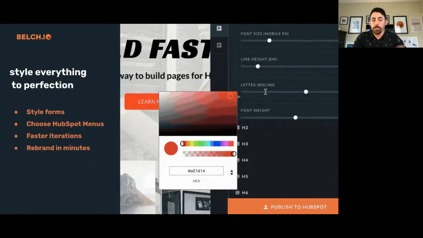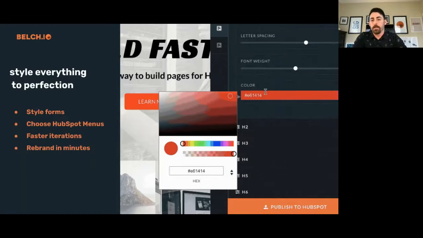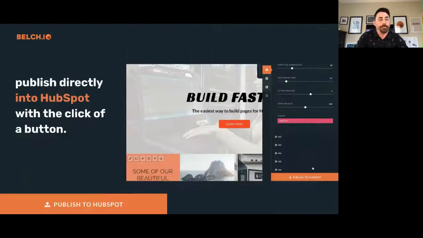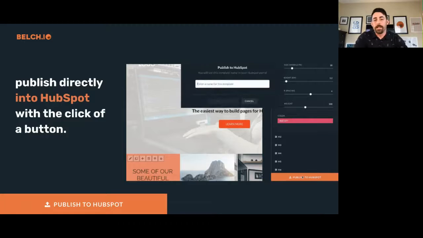And you're able to choose the menus and the fonts and everything that you have for your brand, but we're making it faster so that you can iterate on that, and you can do multiple versions of your landing page by just quickly moving things around, but all your styles are still set as far as your brand guidelines inside of our builder. And then the key to this is really that we're publishing directly into HubSpot.